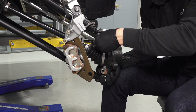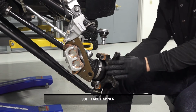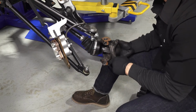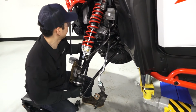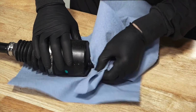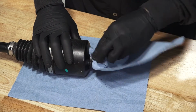Then lightly tap on the bearing carrier to separate the upper ball joint end from the bearing carrier. Next, pivot the assembly down to separate the drive shaft from the bearing carrier. Then, with a short, quick pull, remove the drive shaft from the gear case. Next, clean the anti-seize off the axle splines using a clean shop rag.